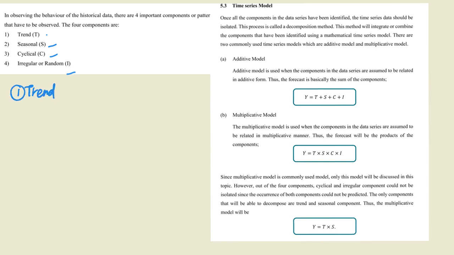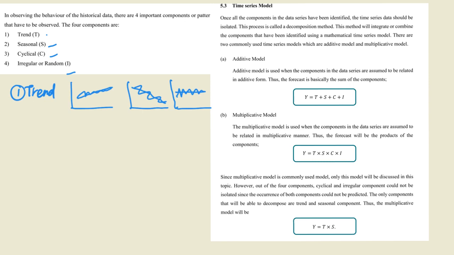For the first one we have trend. Basically, for trend, the graph that you have either has an increasing pattern, something like this, and then you can draw one line, and the line shows that the data is increasing over time, or it can be decreasing. So you draw the line and you get the value decreasing over time, or no trend at all. That's when your data is actually quite stagnant. It's moving but it's stagnant, with no increasing pattern or decreasing pattern.